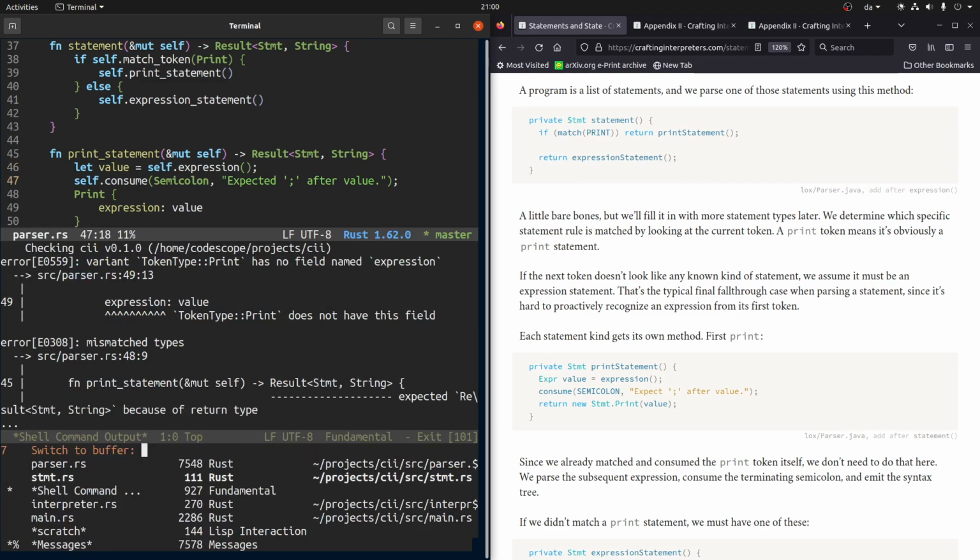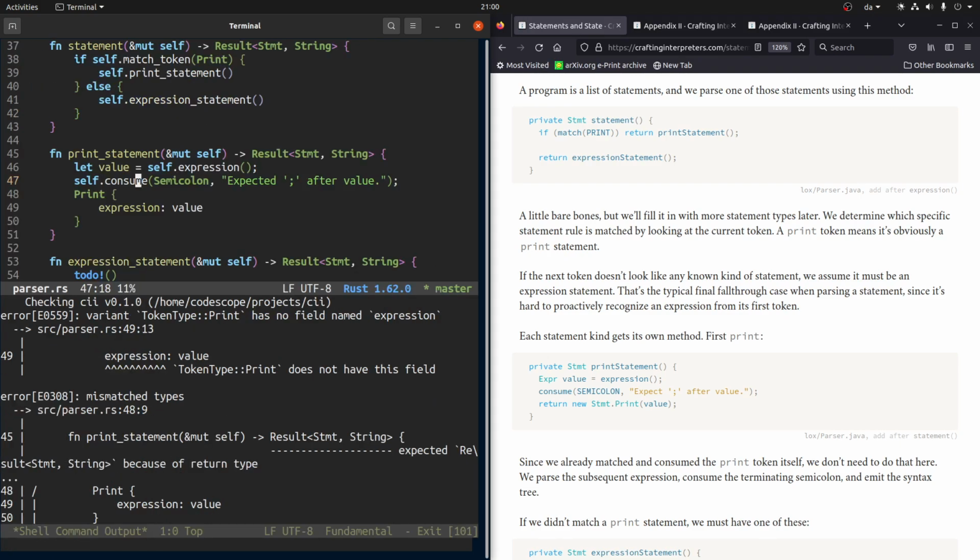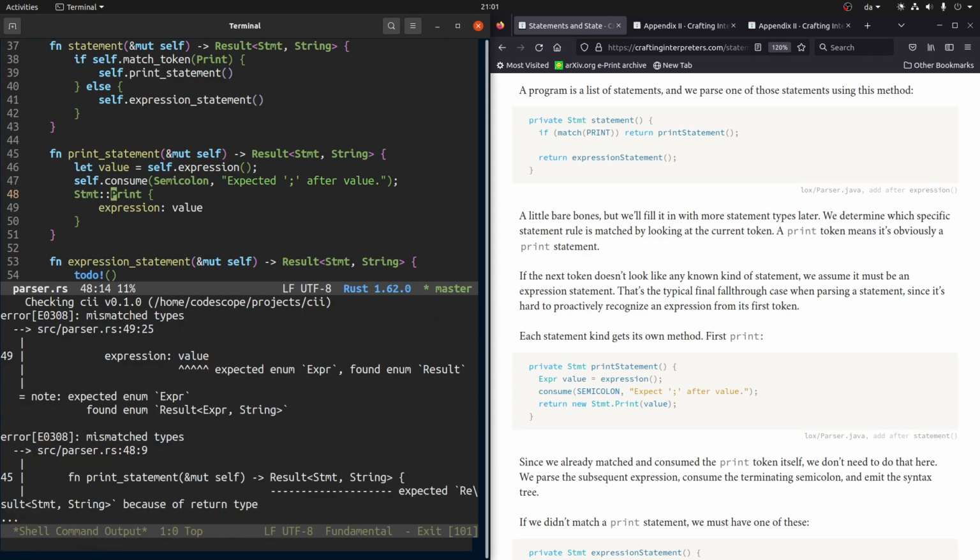Okay, what now? It is called expression here. It's because it thinks it's a token type. Right.